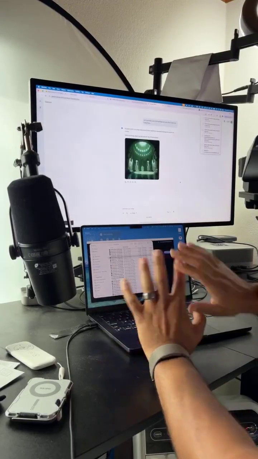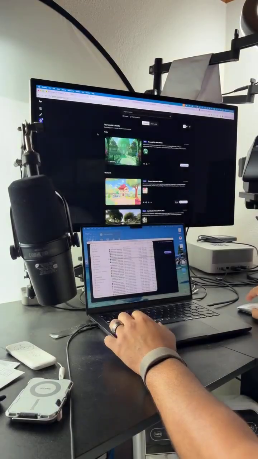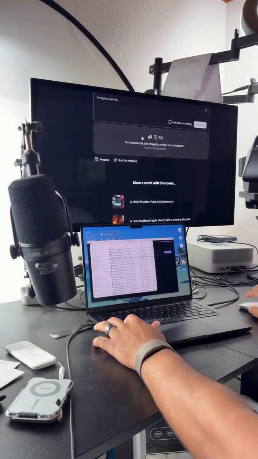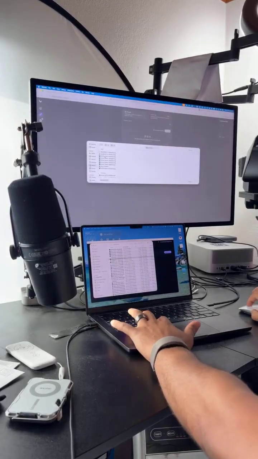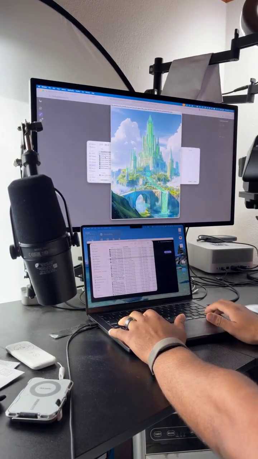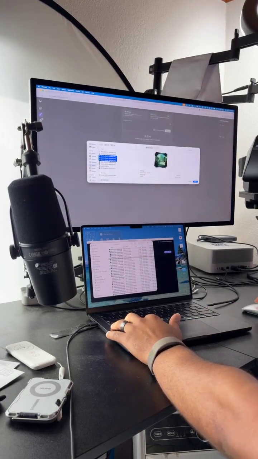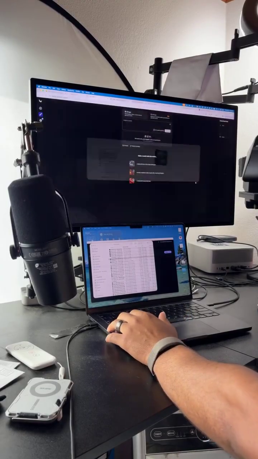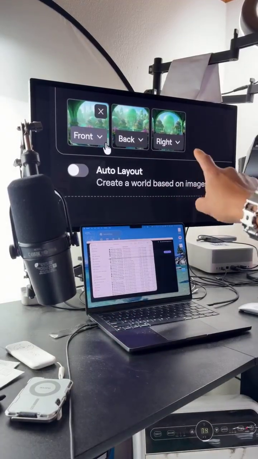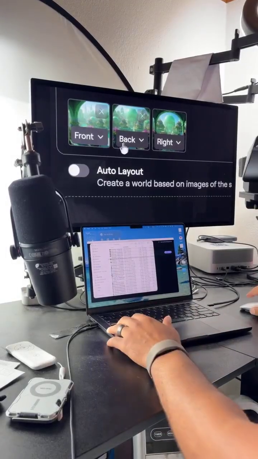So this time, I'm not going to up-res the images. I'm going to go right back to World Labs and go to Create. And this time, we're just going to drag all 4 of those images in that represent different angles of this alleged environment, right? So we've got this side angle, 1, 2, 3. I'm going to load those 3 images in to start. Oh, look at that. You can actually label what part of the world this is in. I've never tried this before, so that's brand new to me.